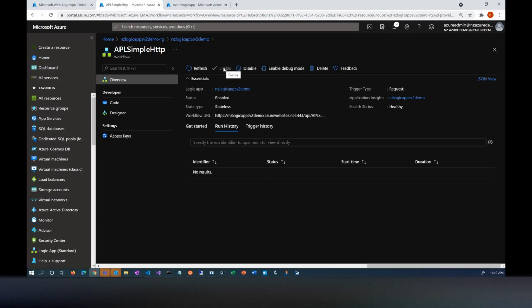In the meantime, a number of organizations, as I said, especially large enterprises, want to access on-prem resources, and they want to go through VNet integration to do that, to access resources in a VNet.